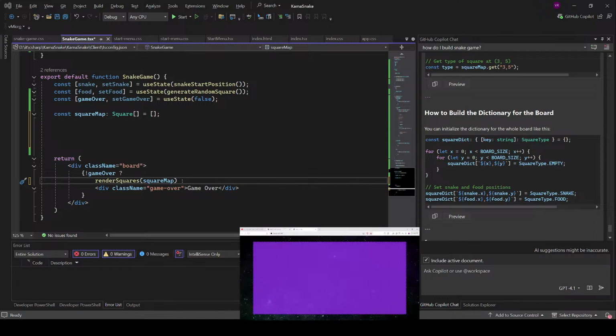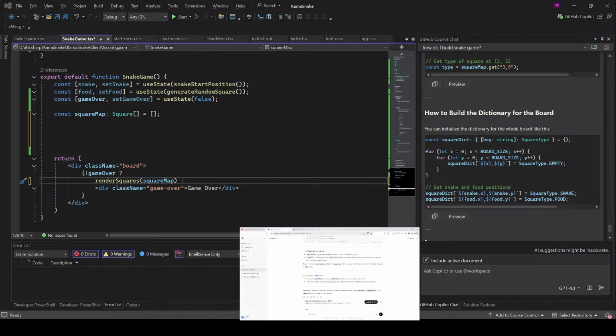Or maybe ask ChatGPT. How do I pull the values array of a map? Oh, you want values. That's values, man. I used the values function. What do you mean?